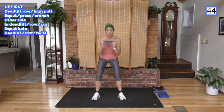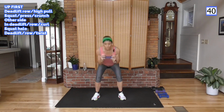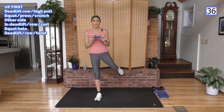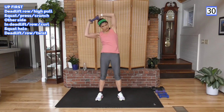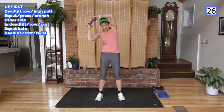Here we go. Squat up around your right side. Down. Squat other side. Up and around. Or while we squat, leg raise. Up and around. We're squatting. You're raising the leg to the back, hitting that glute. So you're getting work. Up and around.